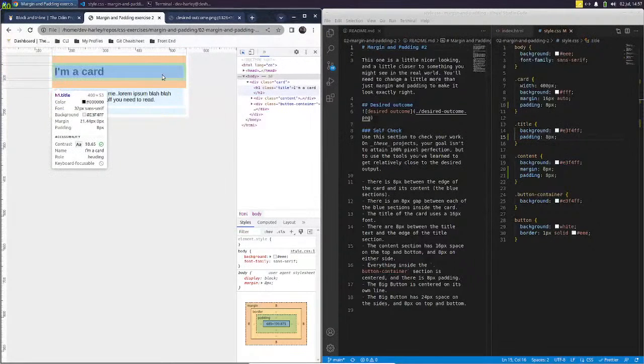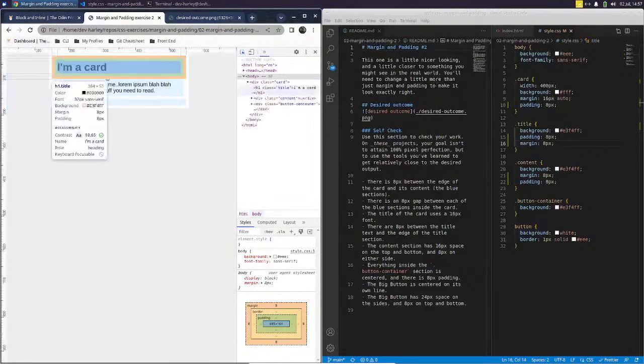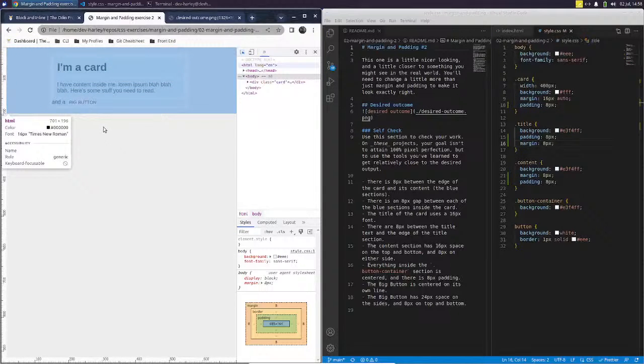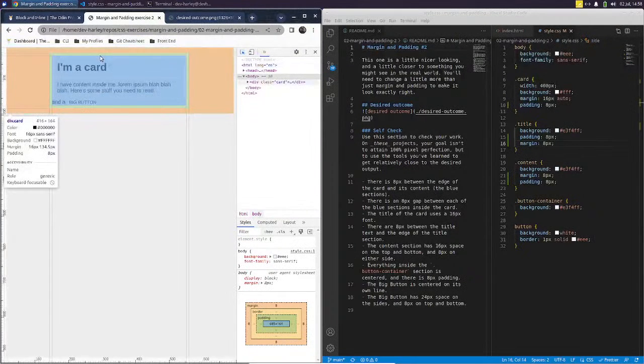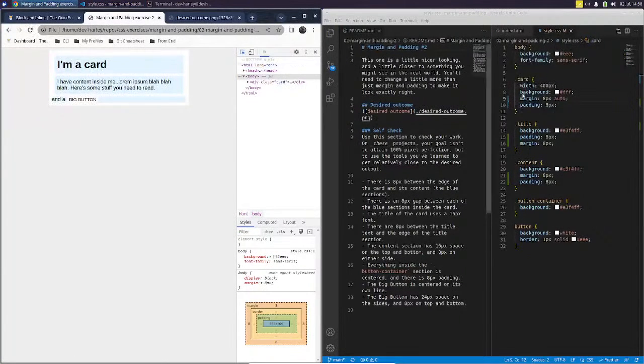Now we need to change the margin of the title. Margin. Oh no, that'll be 16.